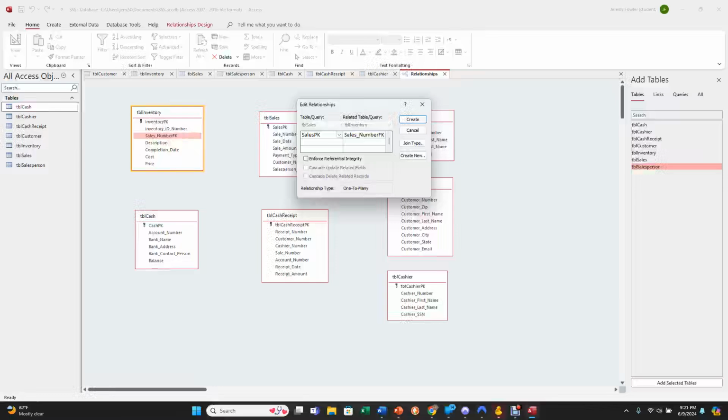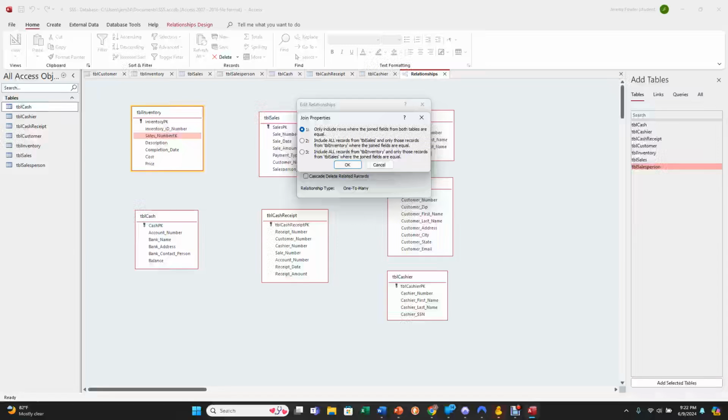All right. And then we want to enforce our referential integrity. These are rules that we learned about, remember, in this chapter on this test that we just took. So you want to enforce them. And we want to decide, is it a one-to-many relationship? Or which one is it? So the join type: one, all records.